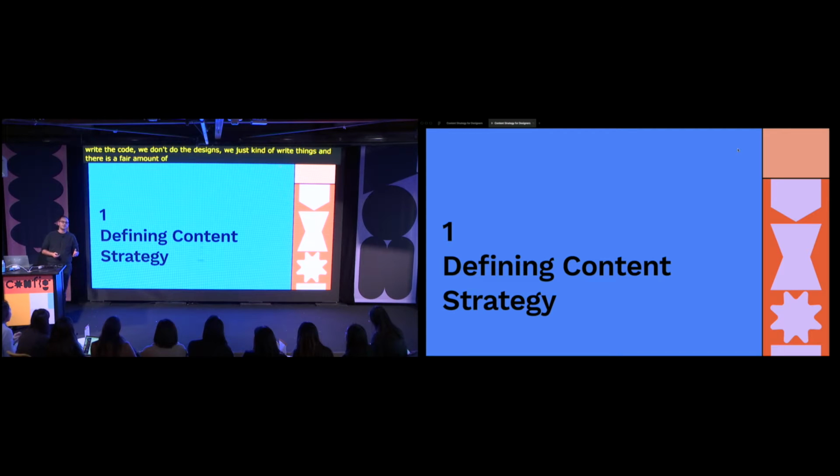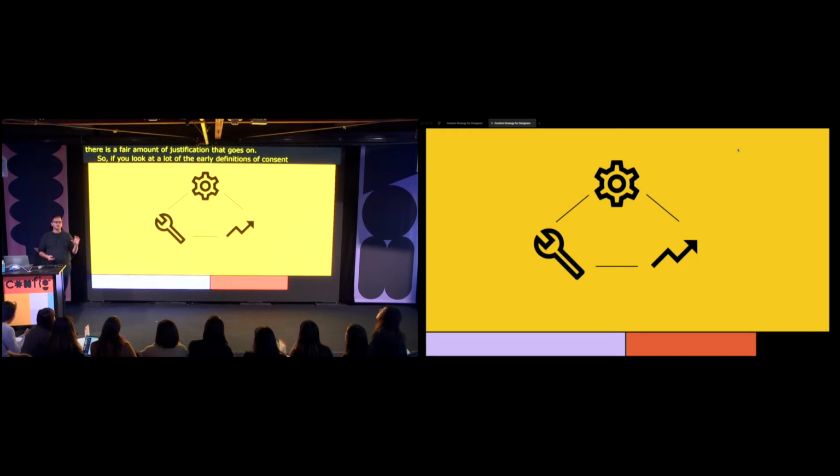So if you look at a lot of the really early definitions of content strategy, it kind of abstracted things a bit, and it focused a lot on process, scaling, and management. So how do we get from one person creating content to multiple people using a similar set of practices to create consistent content? How do we scale that up? And then how do we manage it, right? How do we keep control of everything that we're creating, whether it's in code or whether it's in databases? How do we keep it from growing unruly and kind of turning on us?